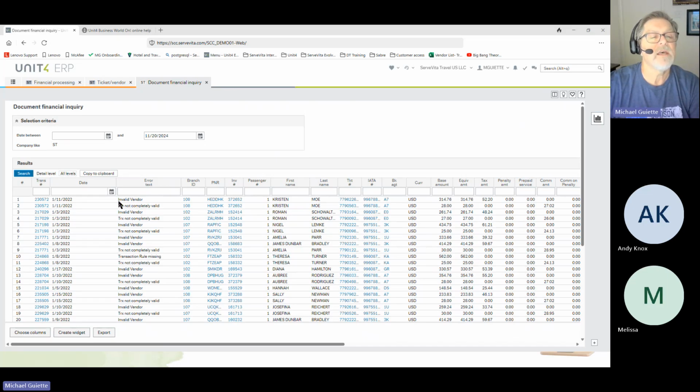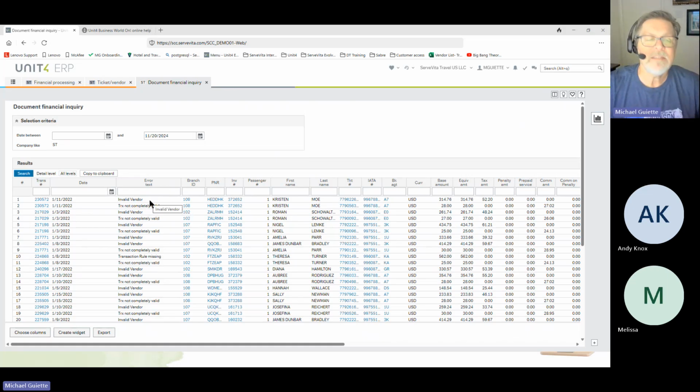The error says I have an invalid vendor on this transaction number. Transaction not completely valid. Obviously, it's not completely valid because I have an invalid vendor number.